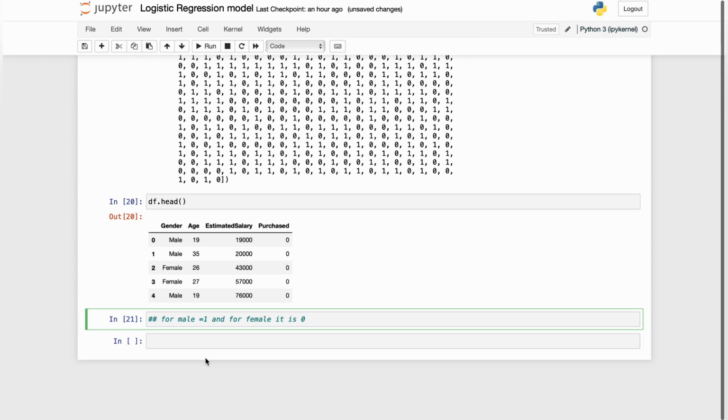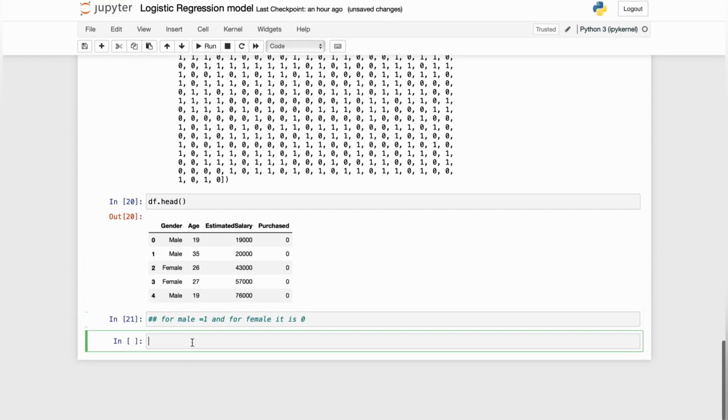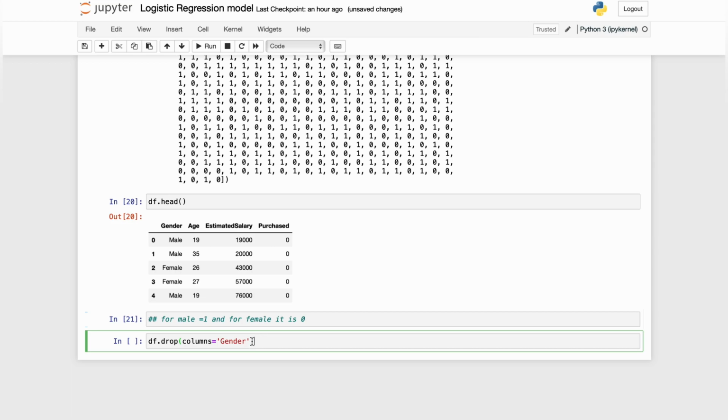The next step will be dropping the existing gender column and putting this label column here. For doing this we'll just use df dot drop, columns is equal to the gender column, and we will put inplace is equal to true to save it.